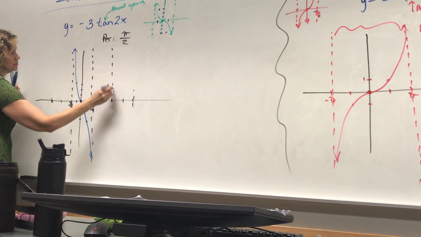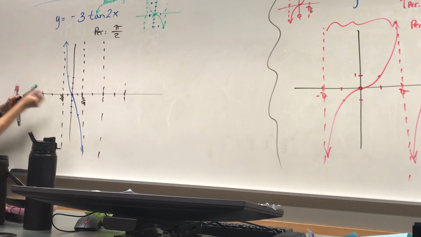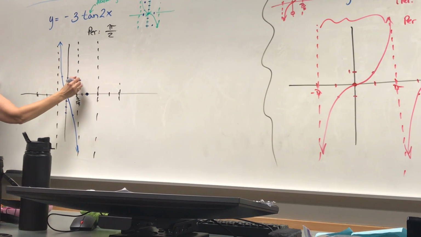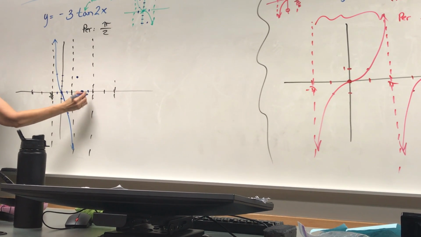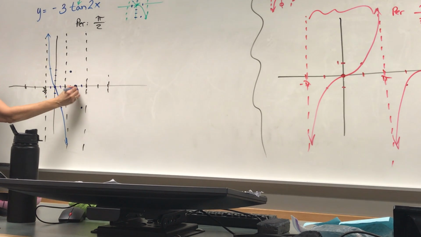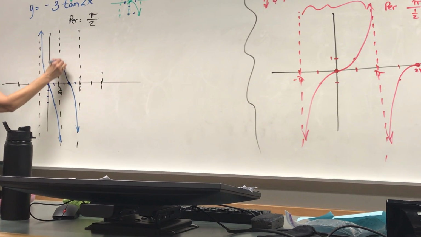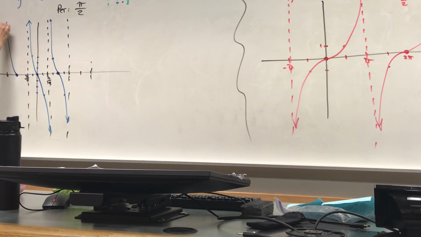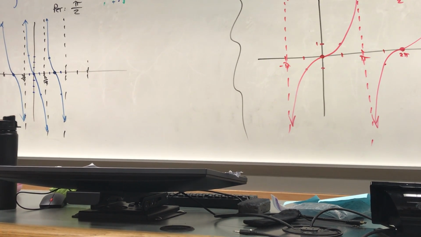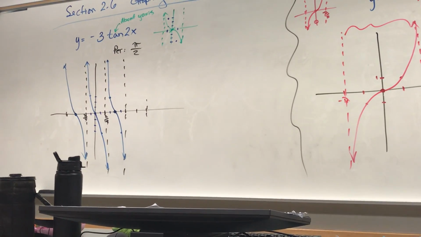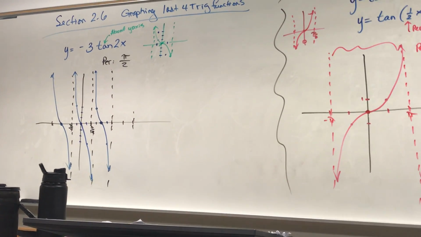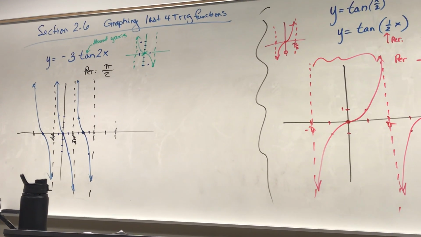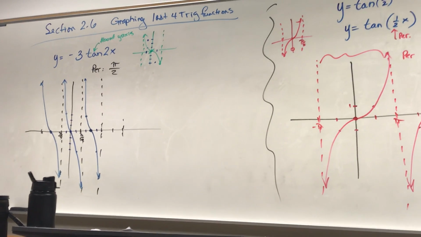Now we just have to repeat that. So we can sketch in our asymptote, say halfway between the asymptotes you cross. At this marking, I'm going to be up here. For that x value, we're going to be down here. And we're going to draw. Probably should have done tangent first, it's a little easier. All right, you guys have any questions? Okay.